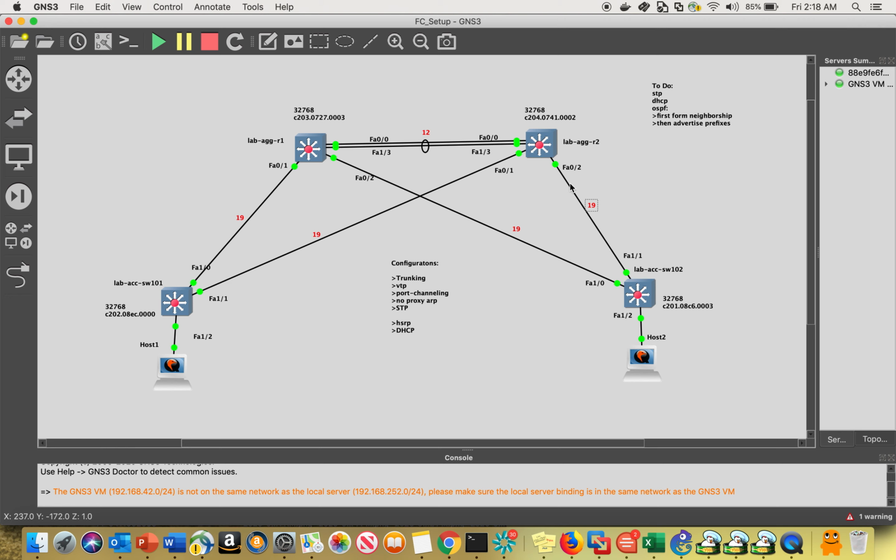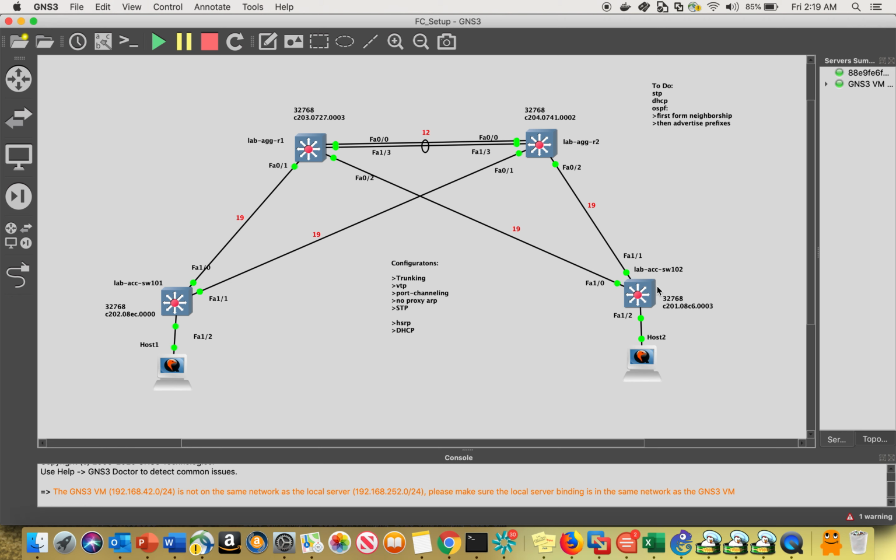So here all the links are Fast Ethernet links, and the cost is 19 for all of those, as you can see here on all the links 1, 2, 3 and 4. But on this link the cost is 12 because I have done the port channeling, and the default cost I have got is 12. I'm going to see all these things in my configuration as well, but let us first see theoretically which switch is going to be elected as the root bridge, and how the root ports, designated ports, and alternate ports will be selected.